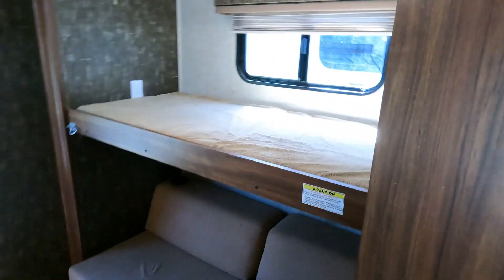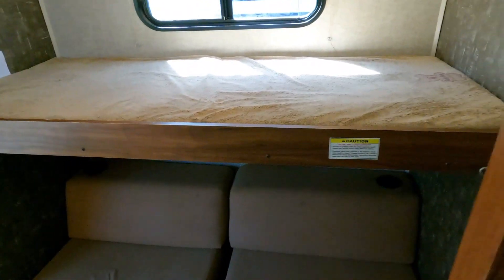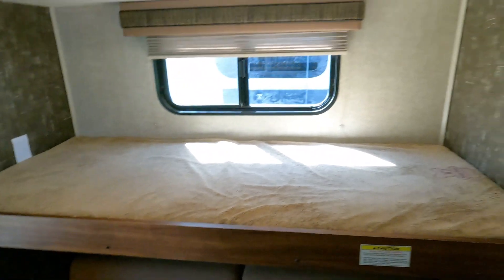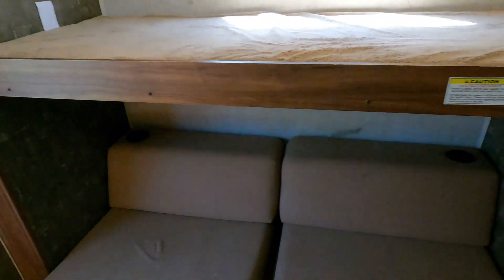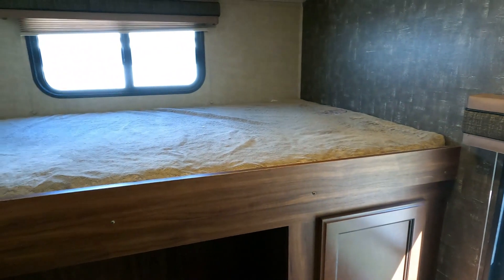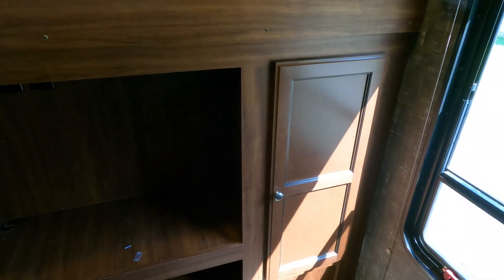Walking toward the back, there's a big closet in the hallway with shelving that you can remove. A little dirty because we haven't cleaned it yet — we only have part-time cleaning help, so if you're local and want a job, come on down. You've got a fold-up bunk, a couch that makes a double bed for two people, and across from it a single bunk with a place for a television. That big bunk is almost big enough for two smaller kids.